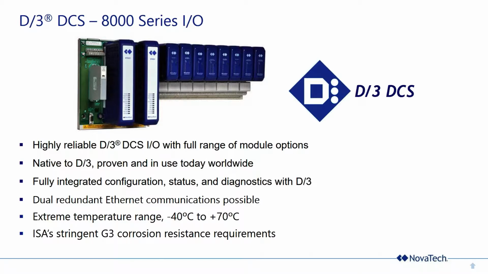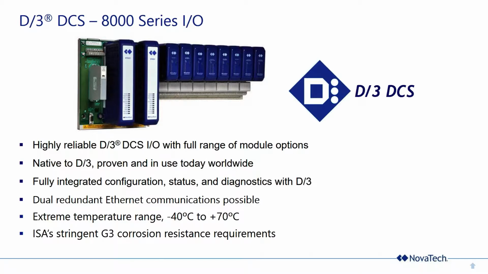But what does it mean? What it means is the I/O is designed to work with a distributed control system. A distributed control system is an integrated entity. So you do everything from the distributed control system as opposed to buying an HMI from one person, buying an I/O from somebody else, buying a controller from somebody else, buying a trending package from a third person or alarm package from a fourth person. The distributed control systems are integrated. You have all your tools together.